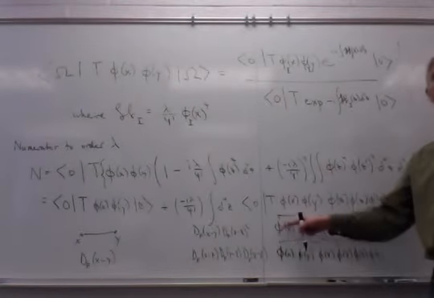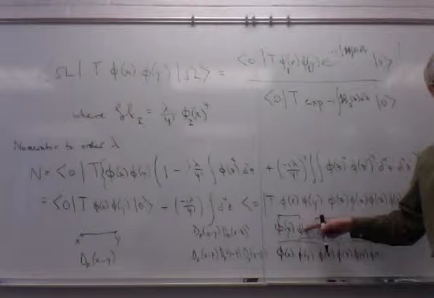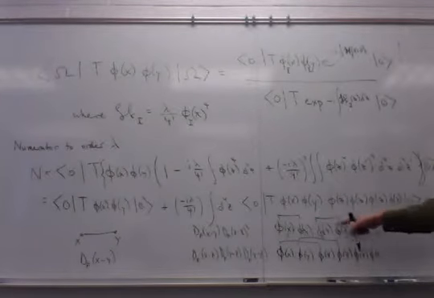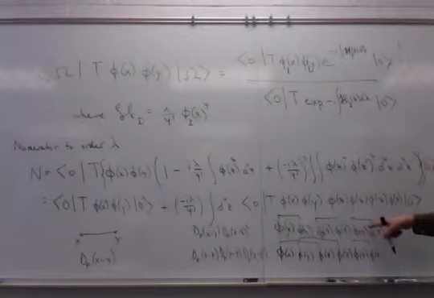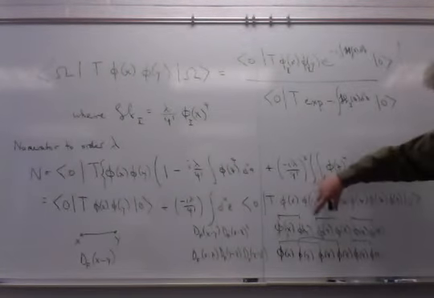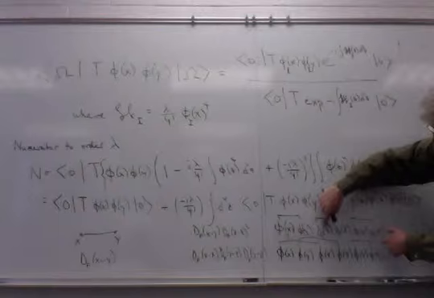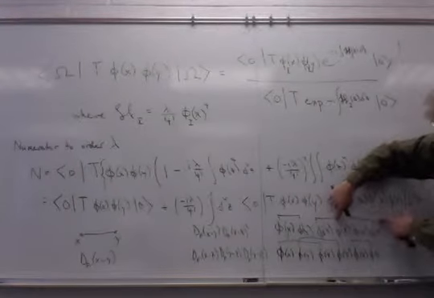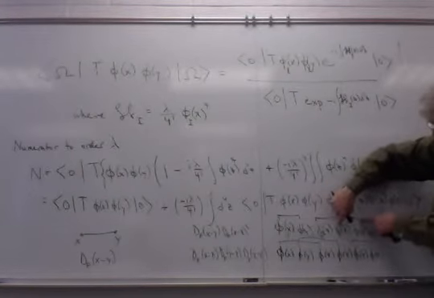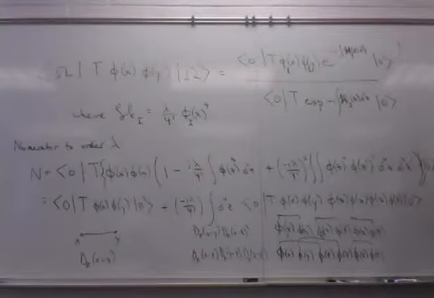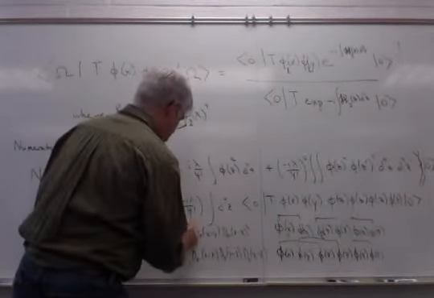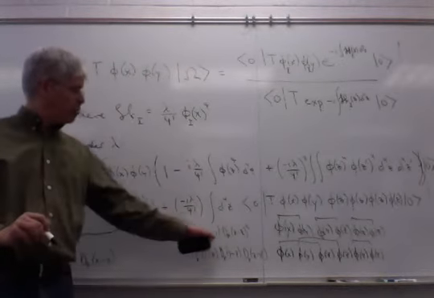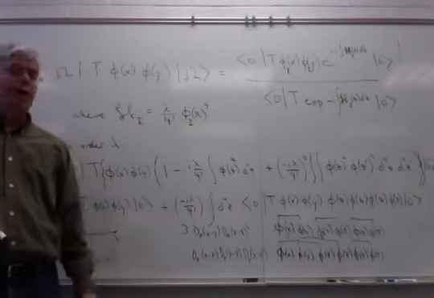Okay? Now let's see, how many ways are there of doing this? There's only one way of connecting phi of x to phi of y. But there are a total of 3 different ways of pairing up these 4 phi of the z's. Pair them like I did here, or you can take this with the third and the second with the fourth, or you can take this with the fourth and the second with the third. So 3 possible contractions here. So really I should multiply this result here by 3 for this type of contraction.